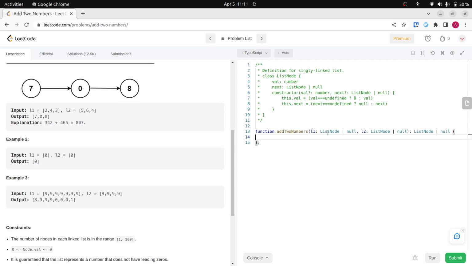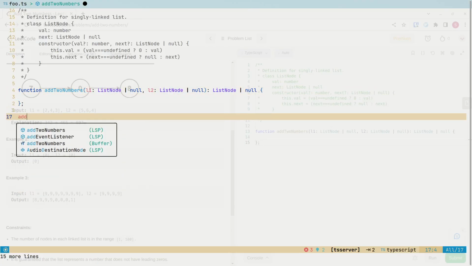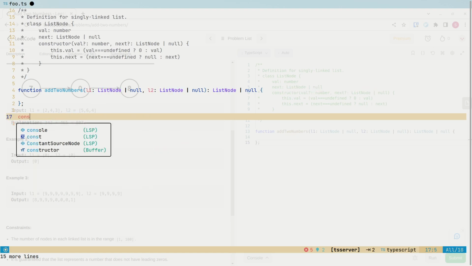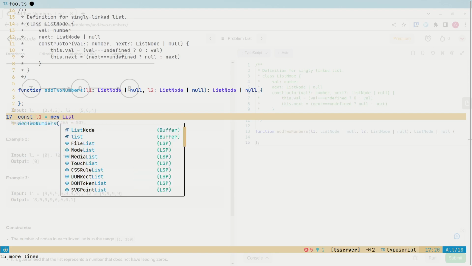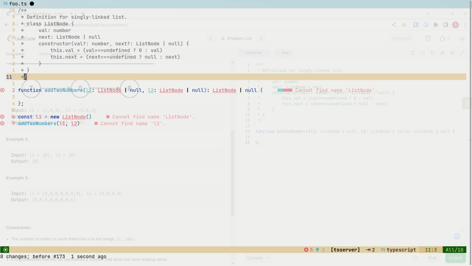I'm assuming that it's going to be called like add two numbers, and it's going to be L1 and L2, and L1 is going to be a new list node. Let's define that.